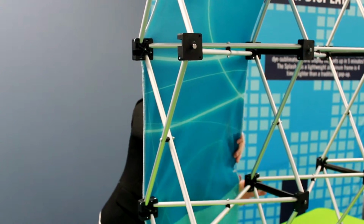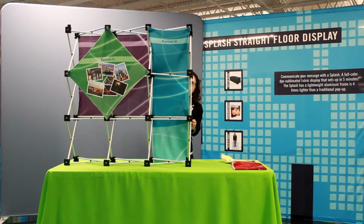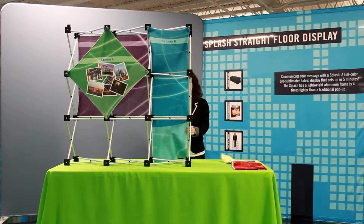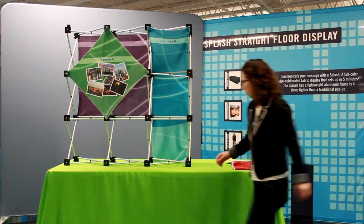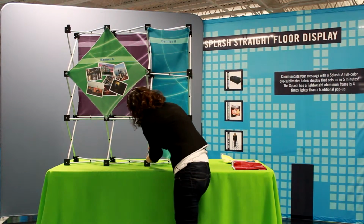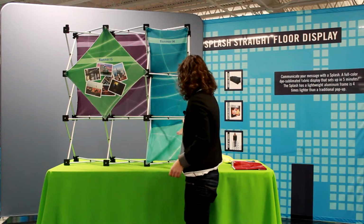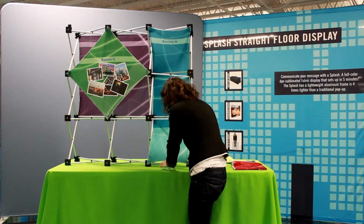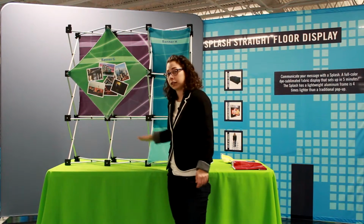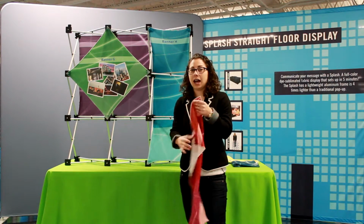configurations with the panels. So for panel H, you can see a tilt on the top, straight through the middle, and then tilt on the bottom. And once again, all these panels can be installed the opposite way. So they can be installed from the back to the front, or H can also be installed horizontally. And we're going to move on to our final panel, I.